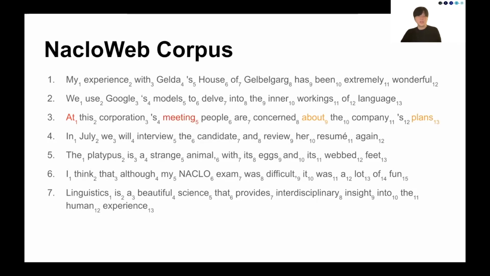And then we connect them with their arguments. Be careful here not to skim over the sentence and connect "at" to "corporation" and "about" to "company" just because the phrases "at this corporation" and "about the company" make sense on their own. Reading the sentence properly, of course, would show that "at" really goes with "meaning", "at this corporation's meaning", and "about" really goes with "plans". And those two phrases, "this corporation" and "the company", are just modifying the words "meaning" and "plans".